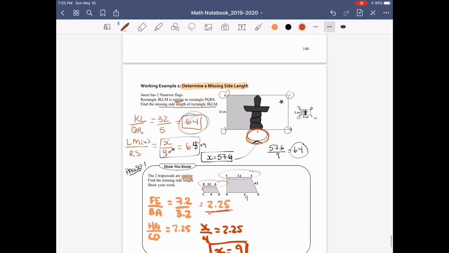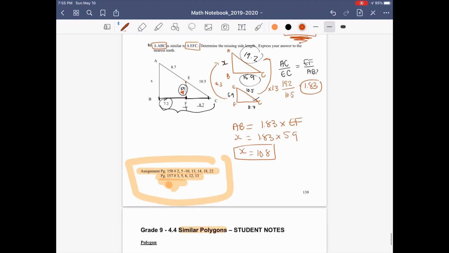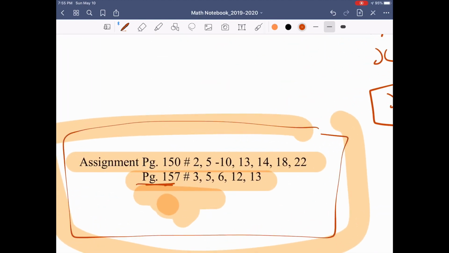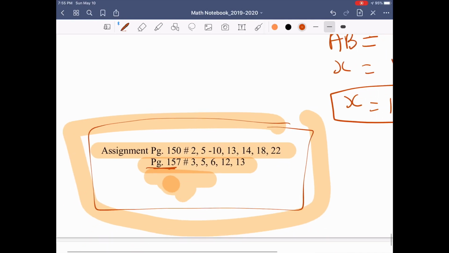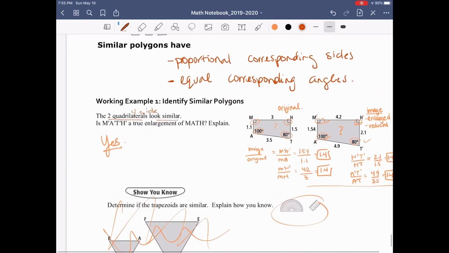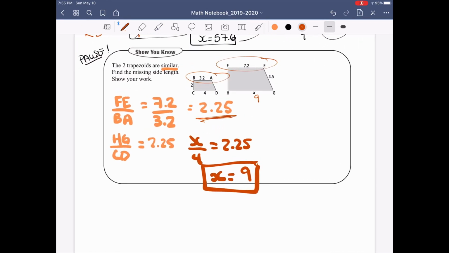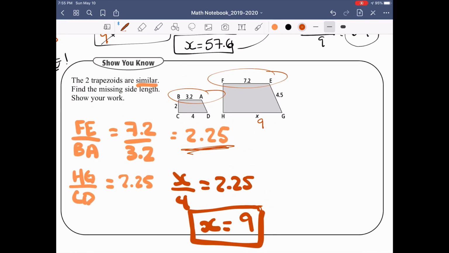Your homework for 4.4 is included here with the 4.3 homework. So these two are what you need to get done to practice section 4.3 and 4.4. And that wraps up chapter 4, you guys. And we're going to move on next week, inshallah, to chapter 10, which is our last chapter of math.